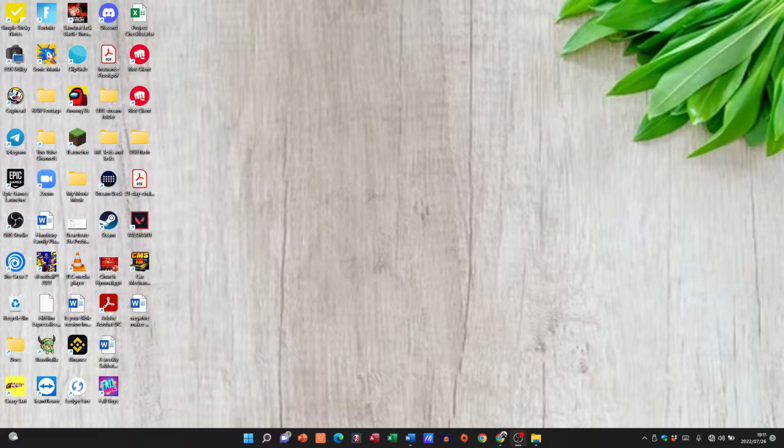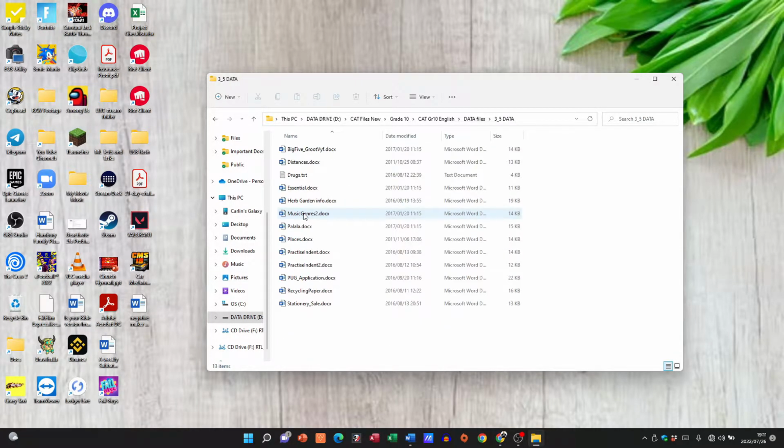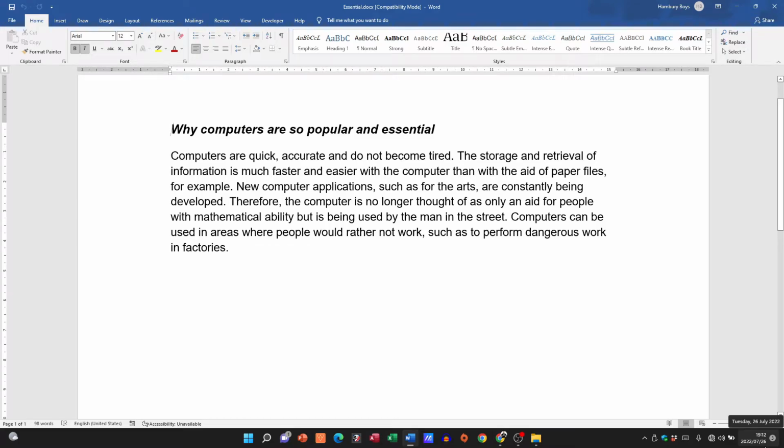So let's have a look at module 3.5, and let's actually get this in here and have a look at some of what we need to be covering. So 3.5 is just moving us further into formatting of our pages and paragraphs. So they looked a bit at bullets and numbered lists. Right, so what they want us to look at, they say if you look carefully, you will see that it contains 4 main ideas. Put each idea on a new line using bullets to make it easier to read.